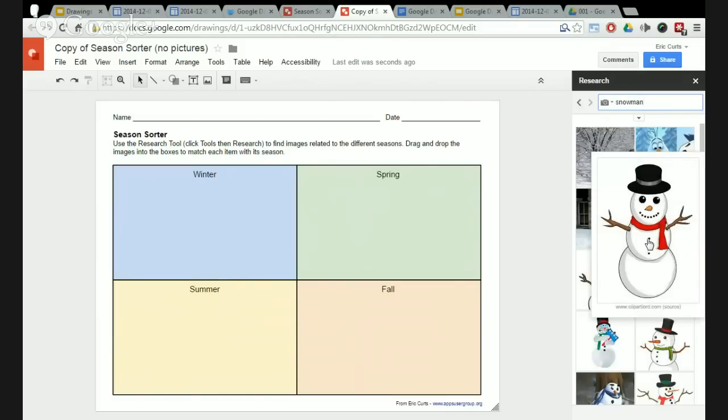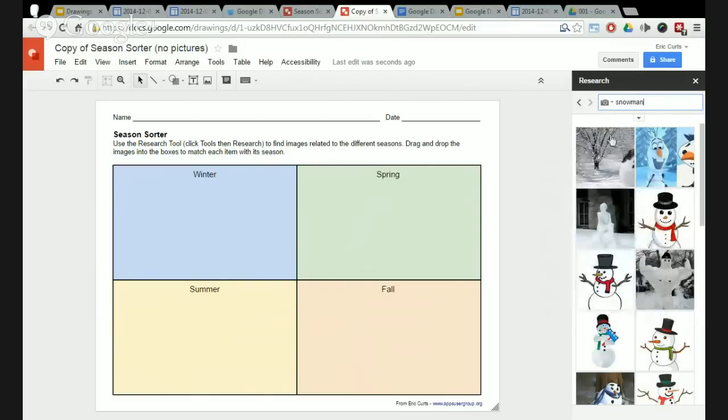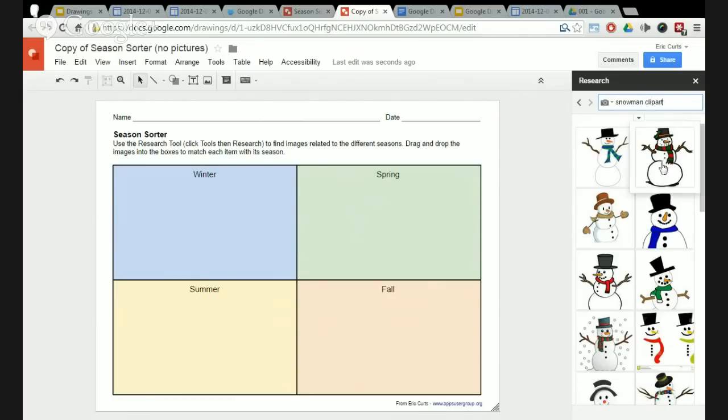Some of them are clip art related. Some of them are actually photographs. And really, it's fine. I mean, there's no reason why a student couldn't use one versus another. Just a couple of quick heads ups though, if they are wanting clip art, then you definitely can just include that in the search term. So instead of just typing in snowman, I could type in snowman clip art, and now it's going to be much more what you might expect with traditional clip art.